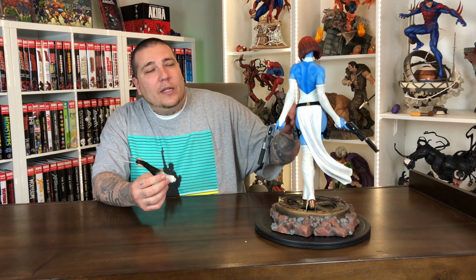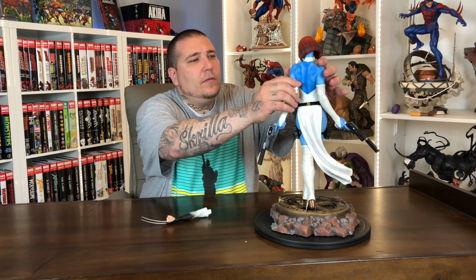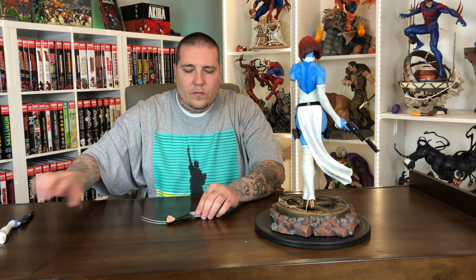And I really like the exclusive for this piece. The XM Studios piece doesn't have a look that showcases her power, right? And her power is the ability to shapeshift into other characters. So that, and the fact that this piece was maybe $550 with the shipping, and the XM Studios one might have cost me close to $1,000 with shipping, maybe less, maybe $800-$900, but there was a big price difference, a big difference in the wait time, and I really do like the exclusive on this piece.